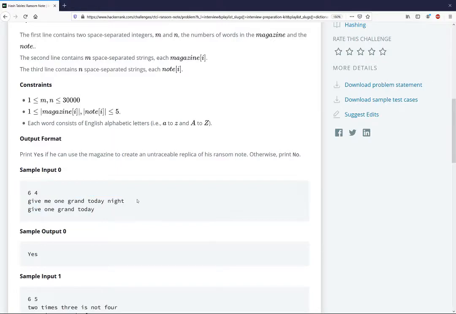So basically what we have to do is check each word in note and not only see if it exists in magazine, but make sure that it appears enough times for it to be used.